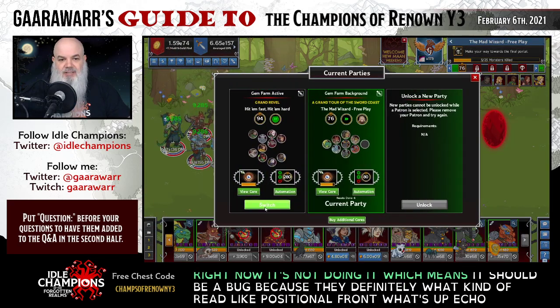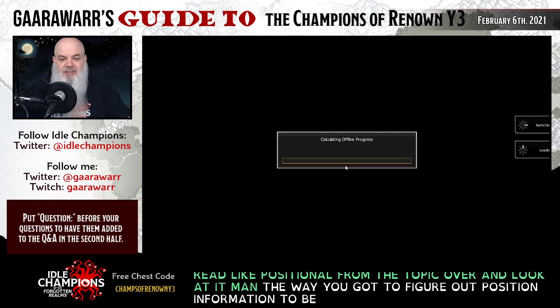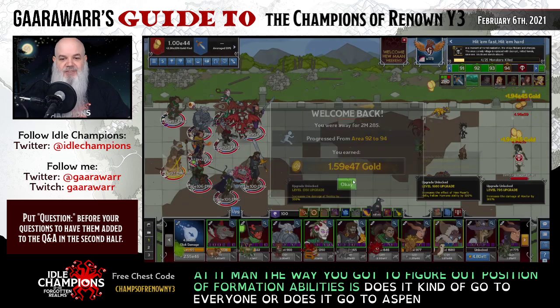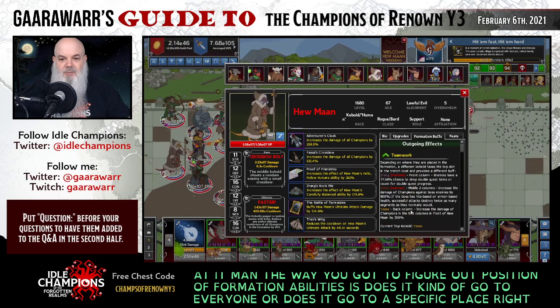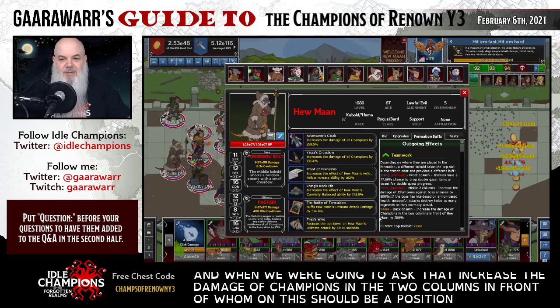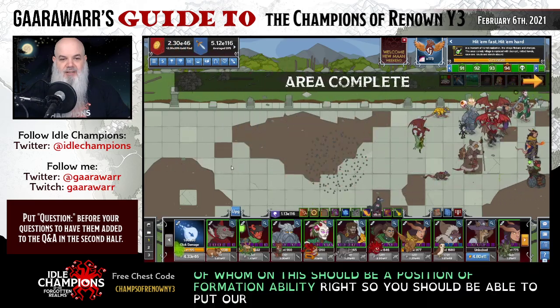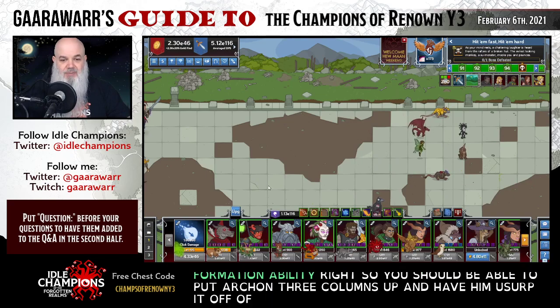Let's hop back over and look at them again. Because the way you've got to figure out positional formation abilities is, does it kind of go to everyone or does it go to a specific place? Right? And when we're looking at Yasa, it says increase the damage of champions in the 2 columns in front of Human. This should be a positional formation ability. Right? So you should be able to put Archon 3 columns up and have him usurp it off of someone that was 2 columns up.